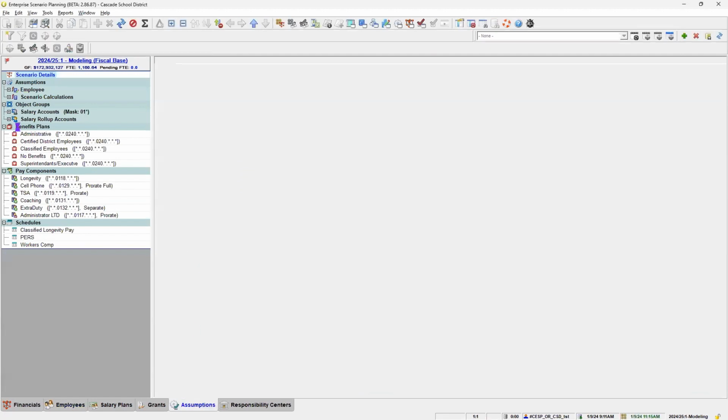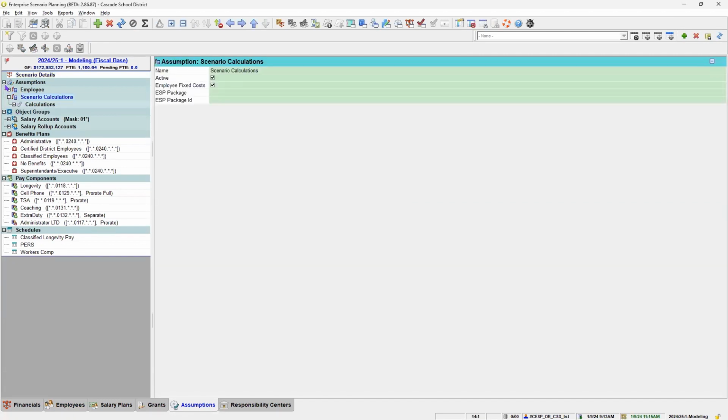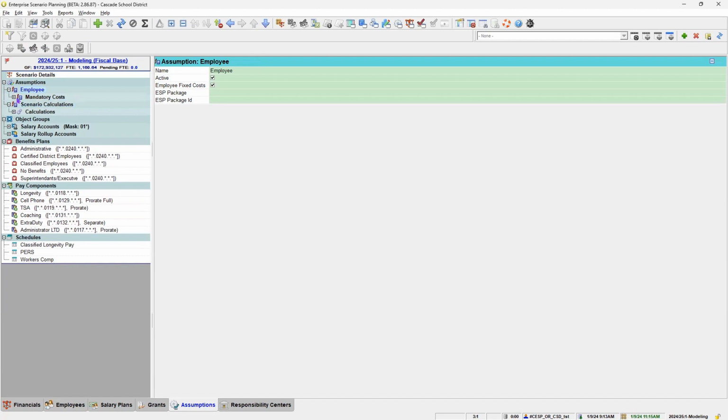Let me go to the assumptions real quick. People wanted to start budgeting for that 0230, and it could not be created over here under the mandatory costs or payroll costs, or APC.